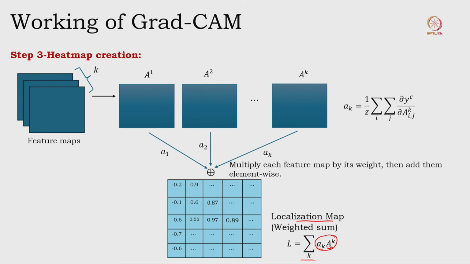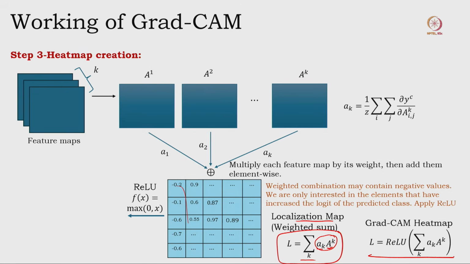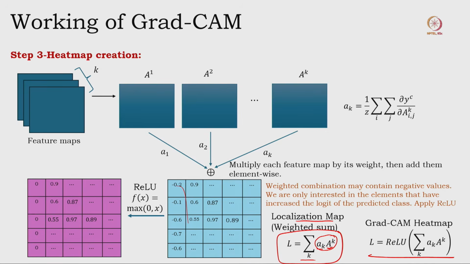Then you see that there are so many negative values also, but we are only interested in the features which have contributed to the model prediction. We are only interested in positive values. How do we get the positive values? How do we eliminate the negative values? Apply ReLU. Pass this entire matrix to ReLU. So, to this formula we have now applied ReLU. When we apply ReLU, all the negative values become 0 and positive values are retained. Now, apply some color encoding and you see something like this. The features which are zeros give a lesser color and the values which are higher give a brighter color. So, whatever we have obtained, this is the Grad-CAM heat map.